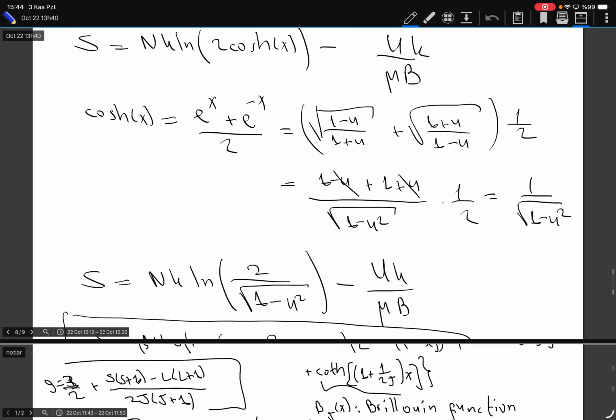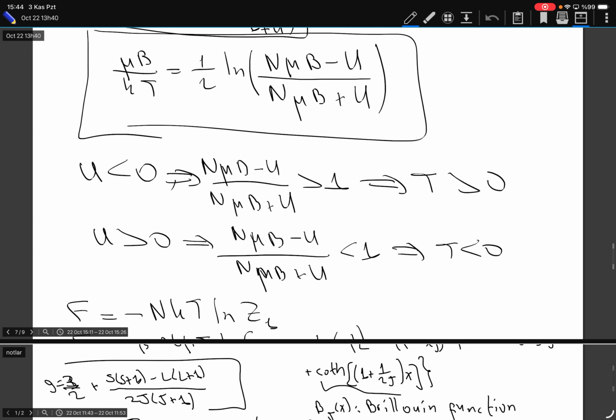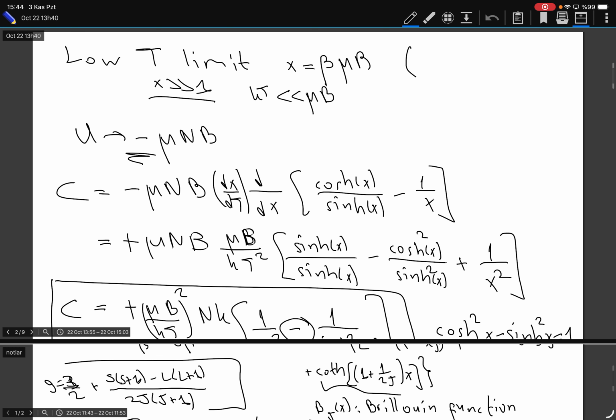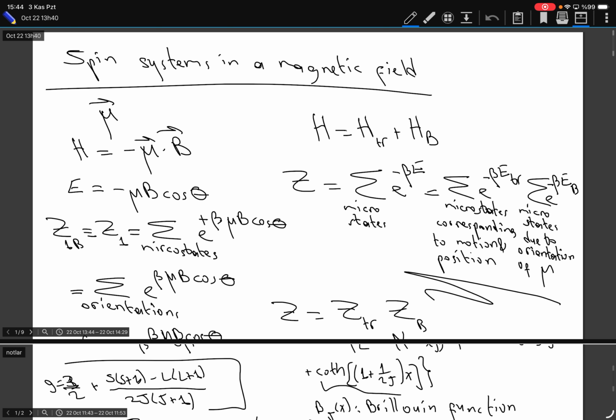So let's first go over what we had done in our last lecture. We had discussed the canonical ensemble, where the probability that the system will be in a given state is given by e to the power minus beta times the energy of that microstate. And we were looking at some applications of it. We had seen that if you can calculate the partition function, the logarithm of the partition function gives you the free energy. And once you know the free energy, you practically know everything about your system. That was the basic idea.